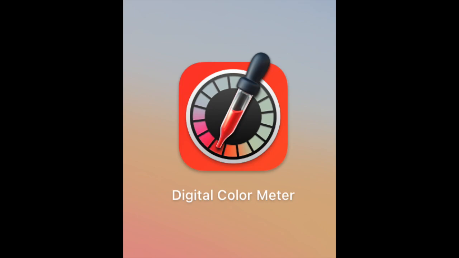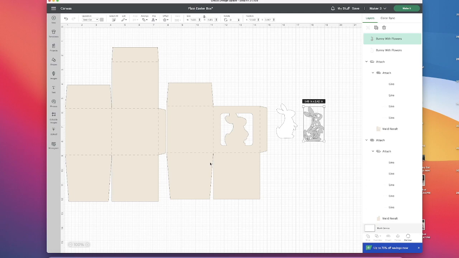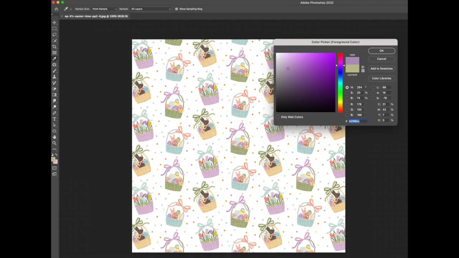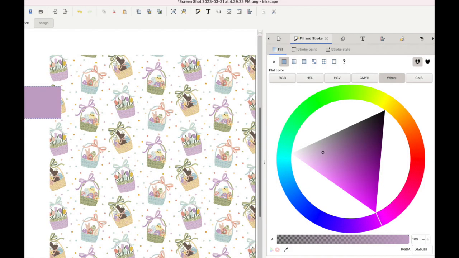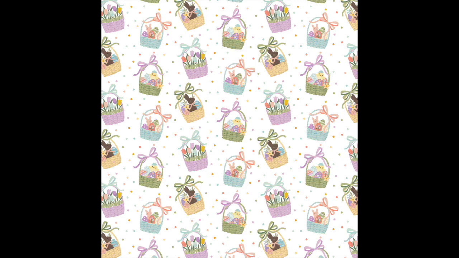So to do that, I use a tool that I have on my Mac that works really well. But if you don't have a Mac, a lot of design software will give you the hex codes for different colors that you see on your screen. For example, in Photoshop, the hex codes can be found with your eyedropper tool. You can also find the hex codes of an image using Inkscape. Inkscape is free software. For mobile devices, there are also apps you can use, but since I haven't tested any, I can't really recommend any of them to you.